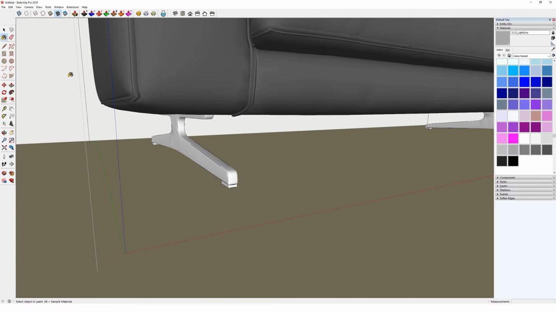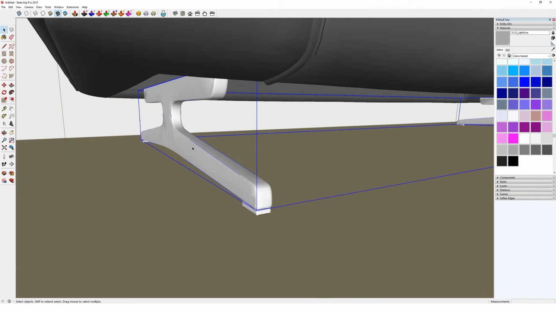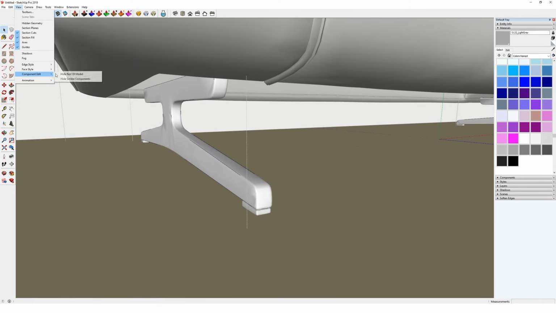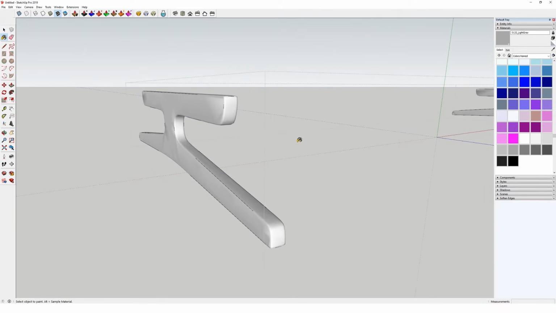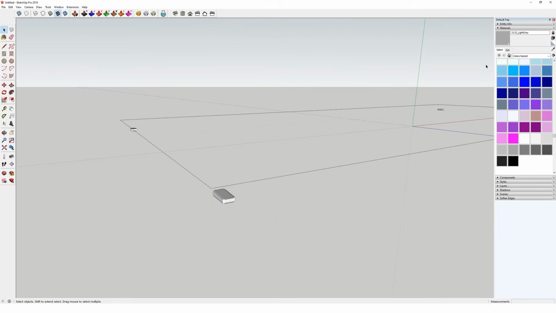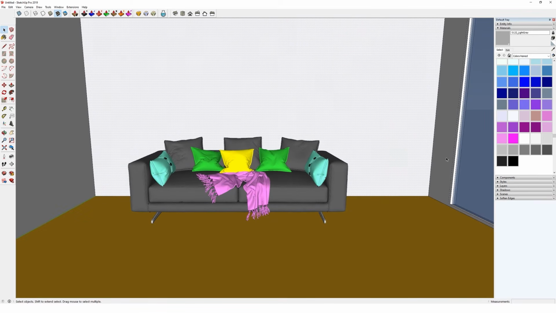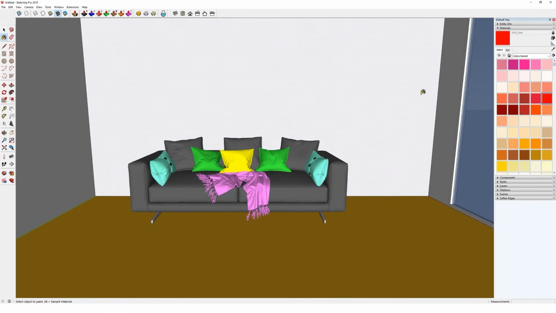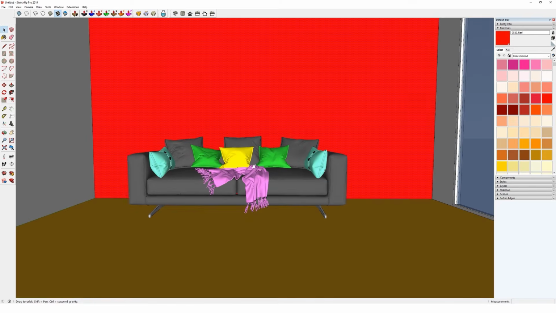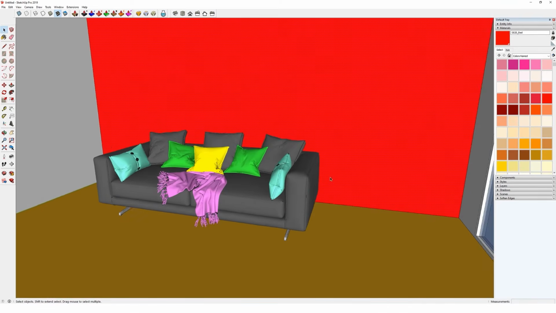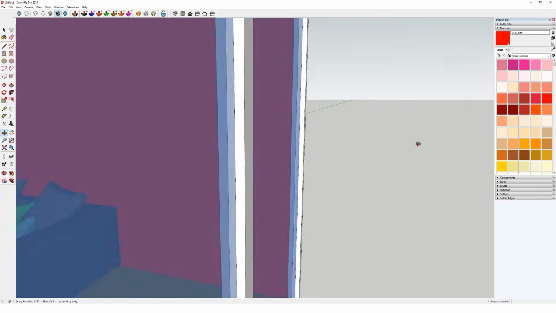So I think going via SketchUp it does require a little bit of extra effort. Okay, maybe just make that back wall something separate as well. Okay, so we've got our lovely sofa in.